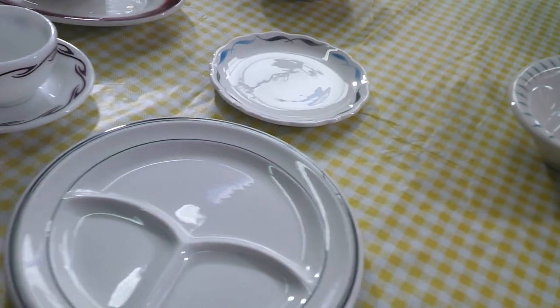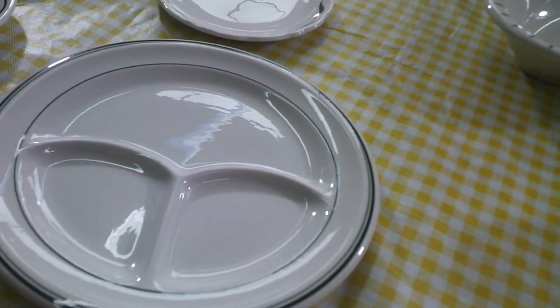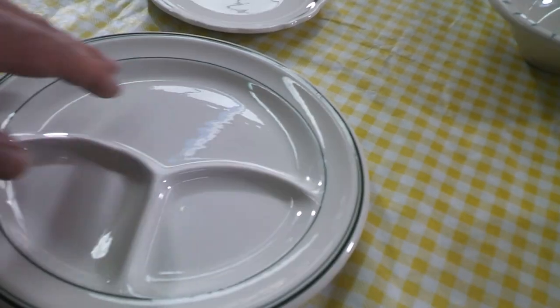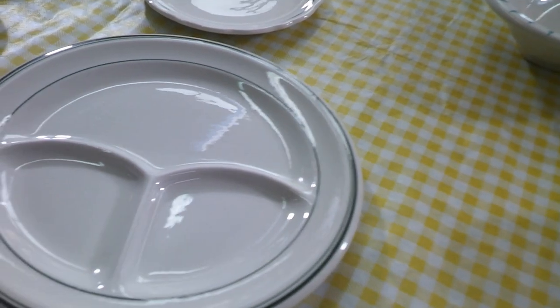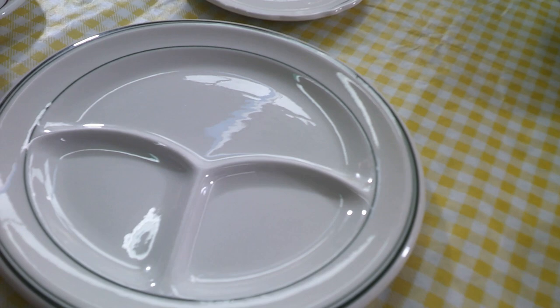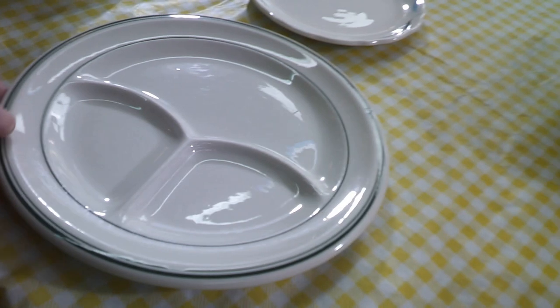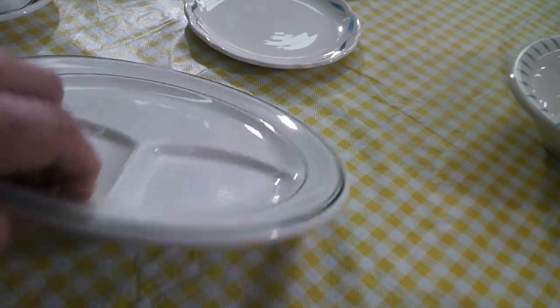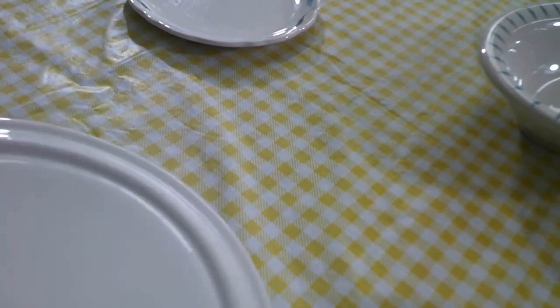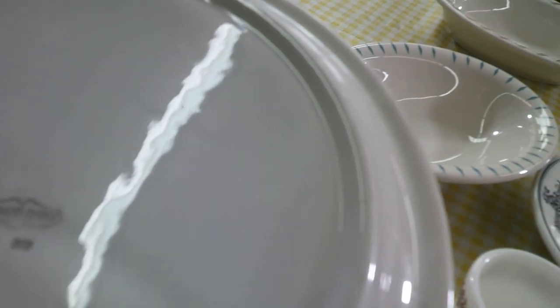So here's a popular style, the divided plate into three sections. So you had your meat, your starch, your veg. And if you didn't like your food to touch, this was the kind of plate that you would have. You can see it's a white plate with a green trim. And on the back, there's a note. It says 53, which might be the year of manufacture.